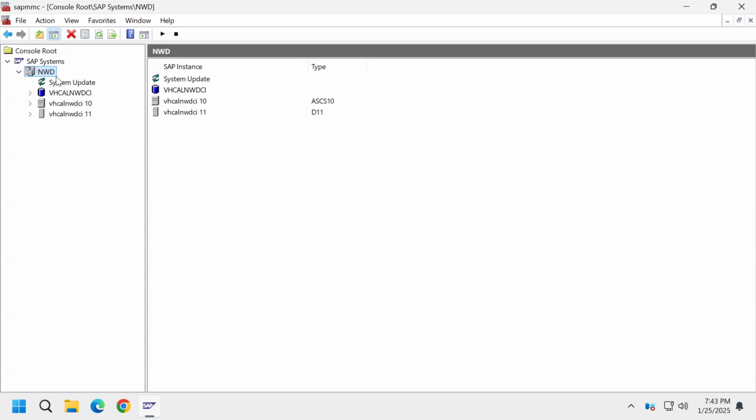This is the SAP system ID. In this SAP system ID, how many instances did I install? They show all the instances here. Yesterday I installed the database instance, ASCS instance, primary application server instance. All those instances are available here. This is my SAP system ID. Gray color symbol indicates it is in stop condition. That is the meaning of gray color. Red color symbol indicates error. That is the meaning of red color. So when you start the system, it goes from gray to yellow, yellow means starting, yellow to green, green means running.